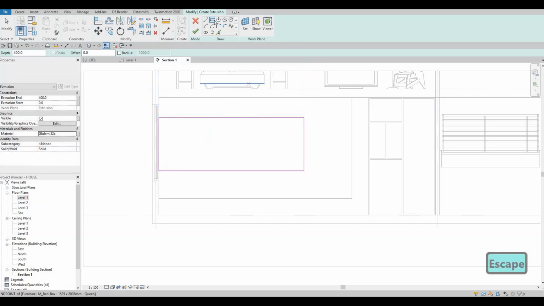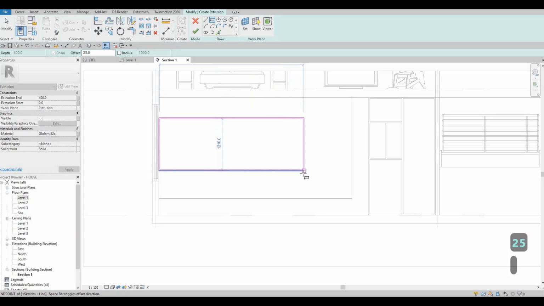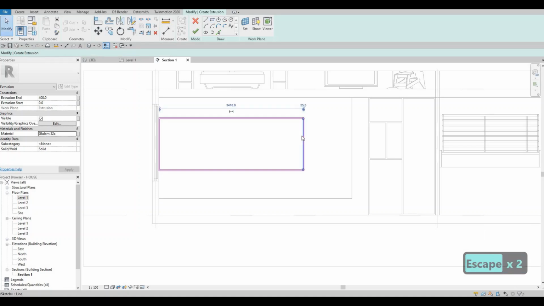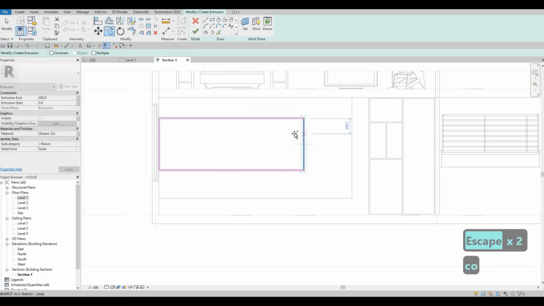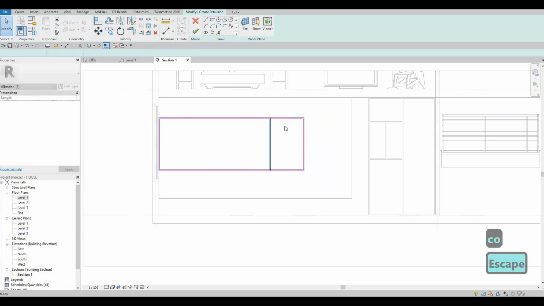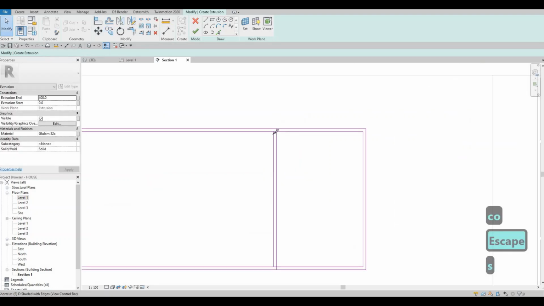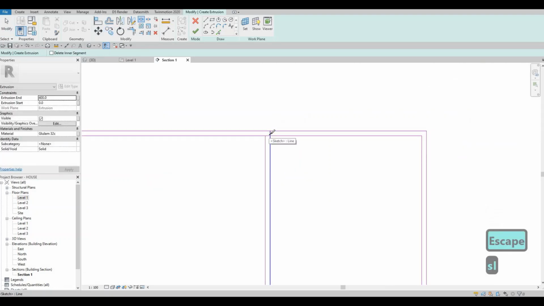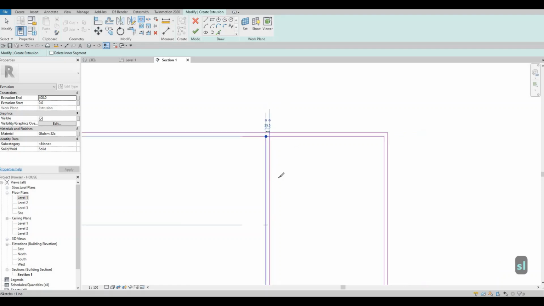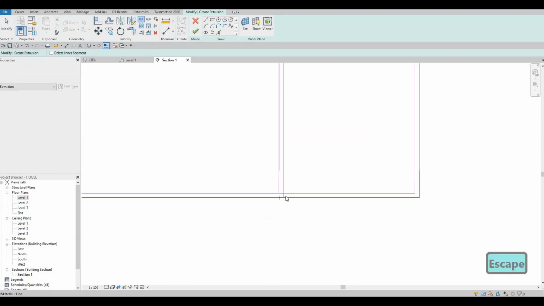Something like this, and then 25. And then we're going to have, I'm gonna copy both of these for this one, SL, and then SL here.